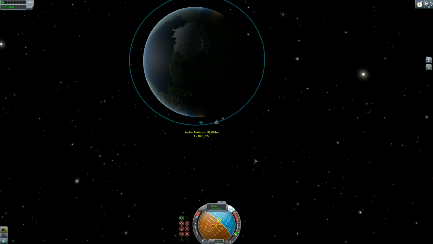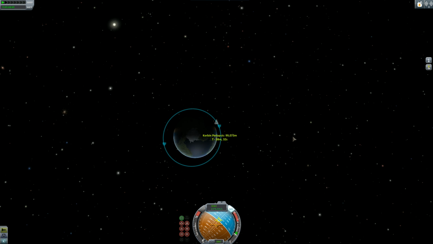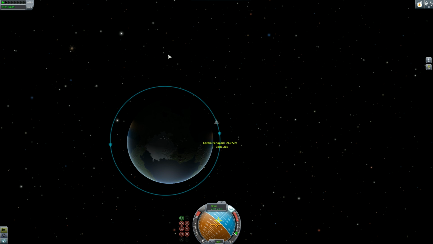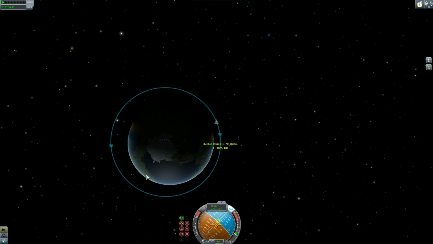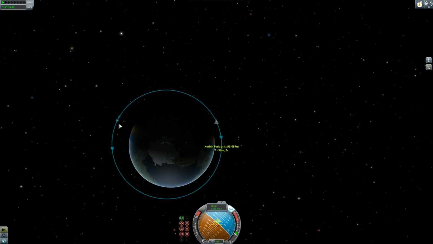So, let's talk about radial anti-radial, because we haven't used radial anti-radial yet. What they do is they change the direction of your velocity, I guess is the way of terming it. If we were traveling this direction and we were to burn upwards, well, we'd start burning like that. So what would happen is our apoaps would come around because we'd end up going like that instead of like that. If we were to burn inwards, anti-radial, we'd end up going close to the planet, which would result in our periaps coming around because we'd end up going close to the planet. So burning anti-radial brings your periaps in, shifts the apoaps further around. Burning radial brings the apoaps towards you and the periaps away from you.